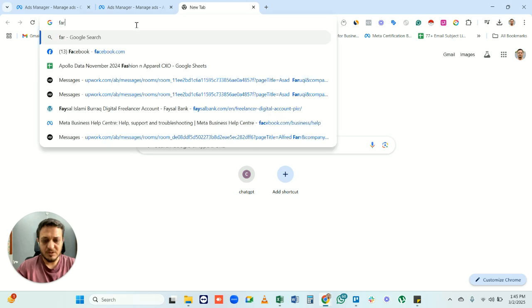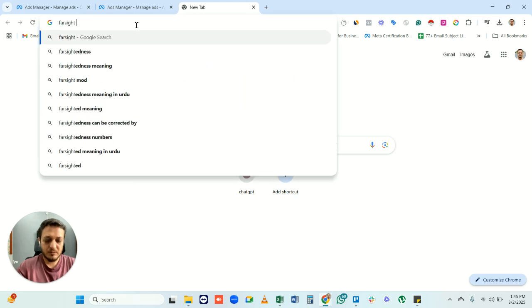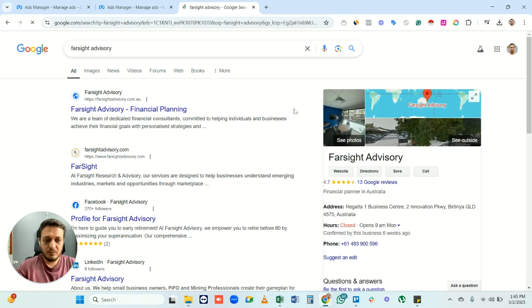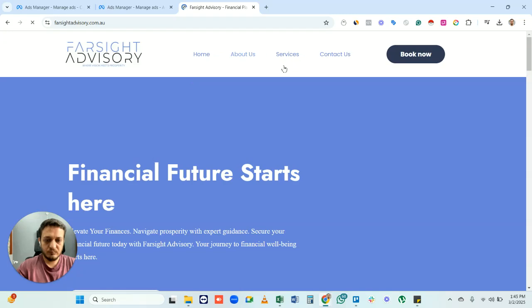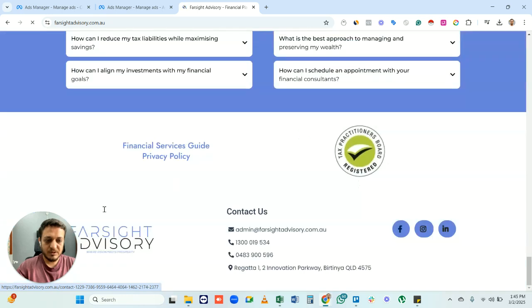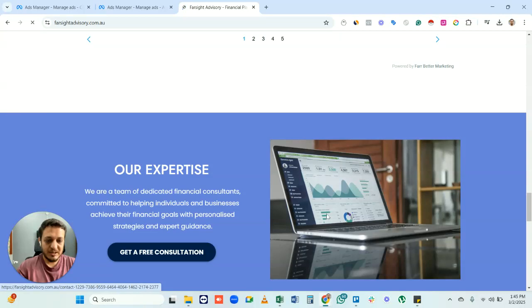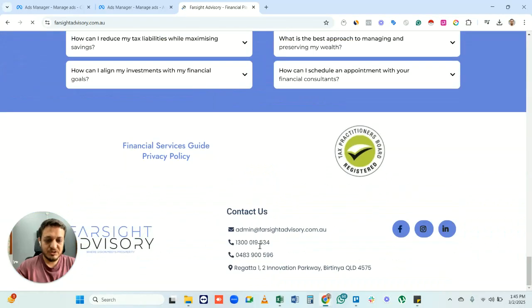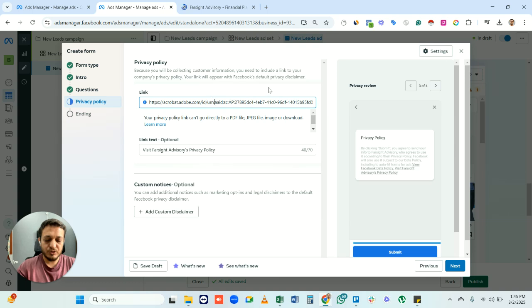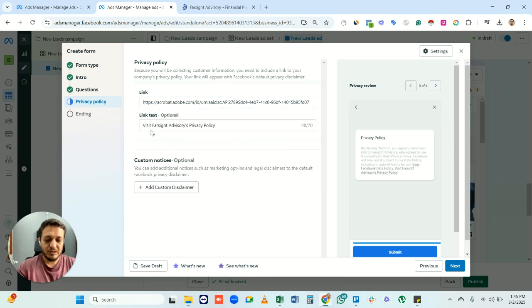For example, I go to this website, and at the footer section at the bottom, I copy their privacy terms and conditions link. I simply put it over here, and the link will be copied, and you can name the text whatever you want for the sake of your understanding. Then after that, you're going to click on next.